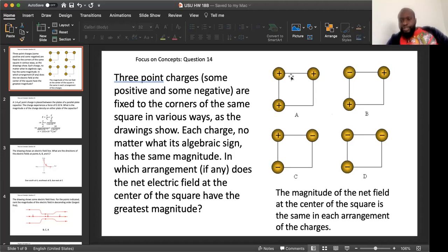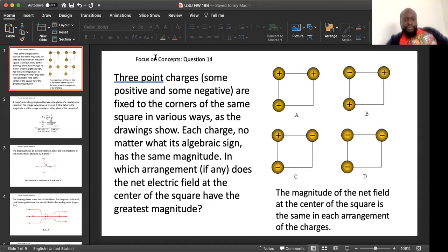So the direction for this one will be going that way, east, south. Then this one will be going up that way, north, west. Then this one will be going down, east, south. This one will be going up, northwest. So depending on whether it's positive or negative, that's the direction left. But these two contributions cancel for each of the squares. That's why you have the same magnitude here. Okay.